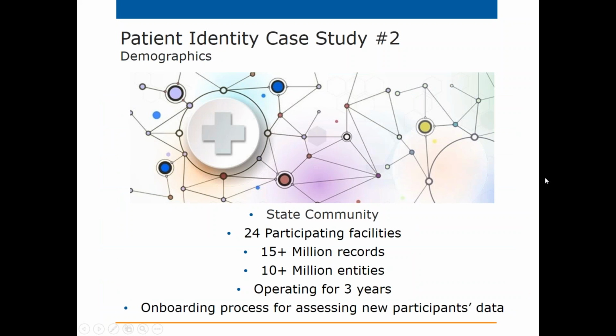And then for another case study, the previous case study was with a single entity. They wanted to upgrade. They did want to share their data with their HIE at some point, but they wanted to clean house before they started sending that out. The second case study is where we actually worked with an HIE, so this is the other side, and what we see from that perspective. It is a state community.